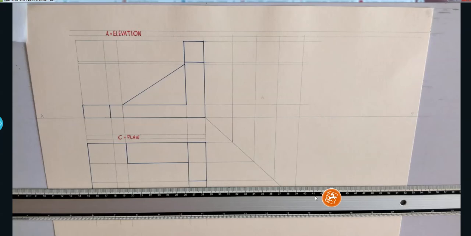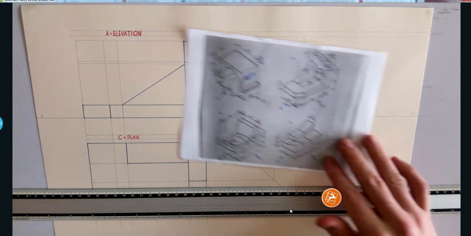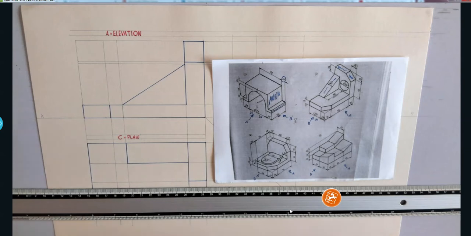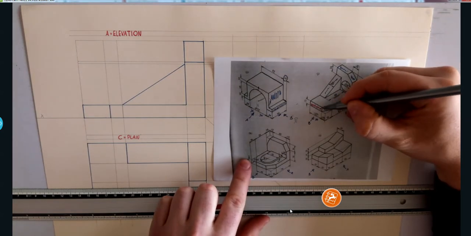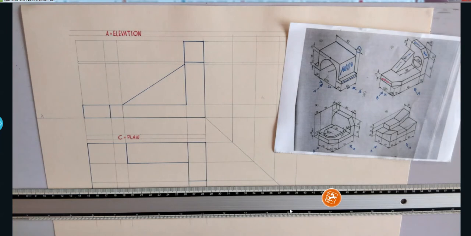Okay, so back to our elevation. As we look at our shape, the first section we're going to see is this section here that I've just drawn in red. Okay, so that's the first section we're going to see, so we're going to start with that.